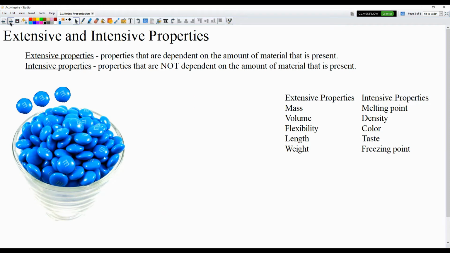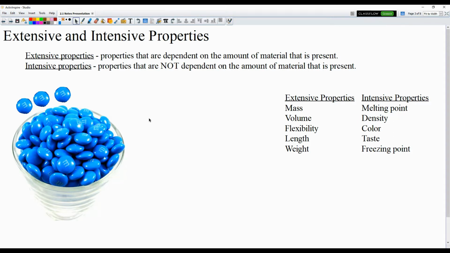The first property that we're going to talk about is extensive and intensive properties. Now, these first three videos that we have in Unit 2 are chock full of vocabulary and definitions, so you're going to be needing to write all of these down. So make sure that you're pausing this video and writing this down to get it into your notes. All right, so the first two definitions are extensive properties and intensive properties. So go ahead and pause and write those down.